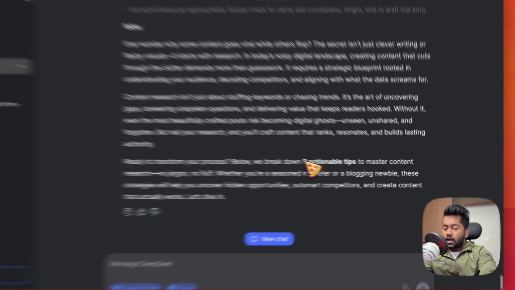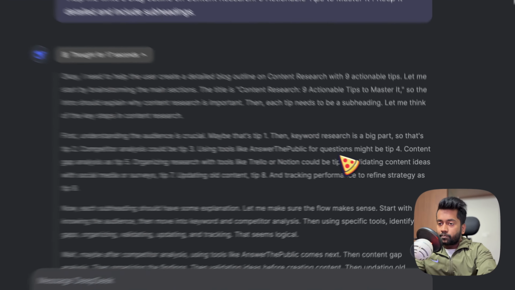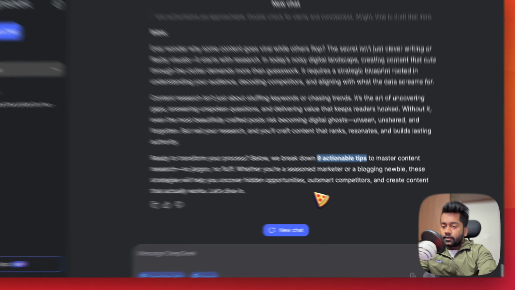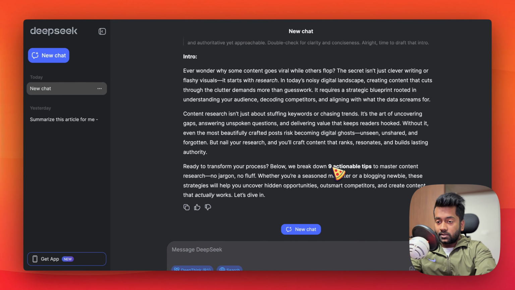I like how it has taken in context, but the problem is I think it's picked the same thing, right? Actionable tips. It could have changed it, but maybe it took it as a keyword. I don't know, because it's highlighted here in bold. So overall, it's done a decent job. This paragraph is not so useful for me, so if I had to rate this, probably a 7 would work. Again, you can make it better by adding good prompts, etc.